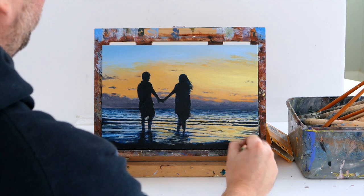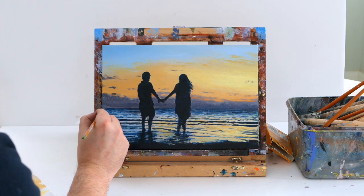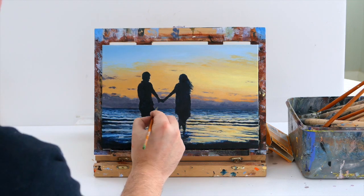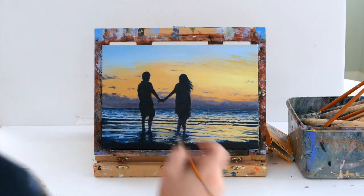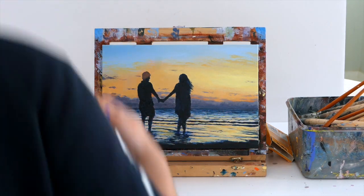At the very finishing touches, I'm just darkening up that corner because I want people to concentrate on the couple. Just things like the horizon, just darkening up. Just the very last finishing touches. But I think that's looking pretty damn good. Really, really easy tutorial in less than half an hour.